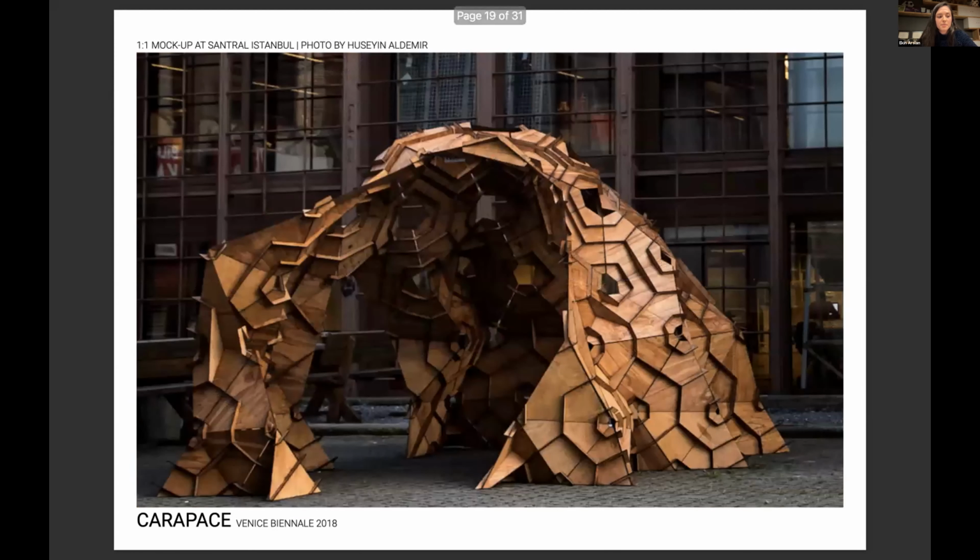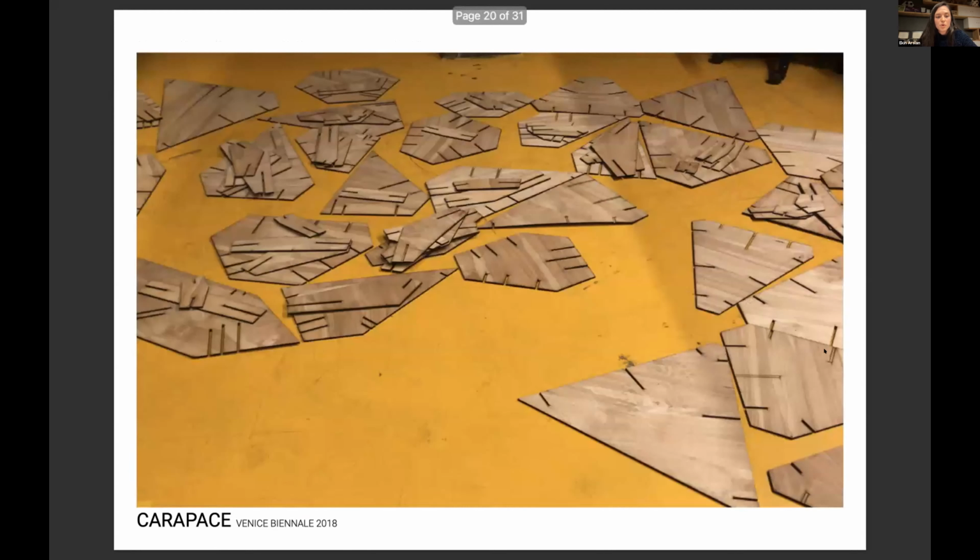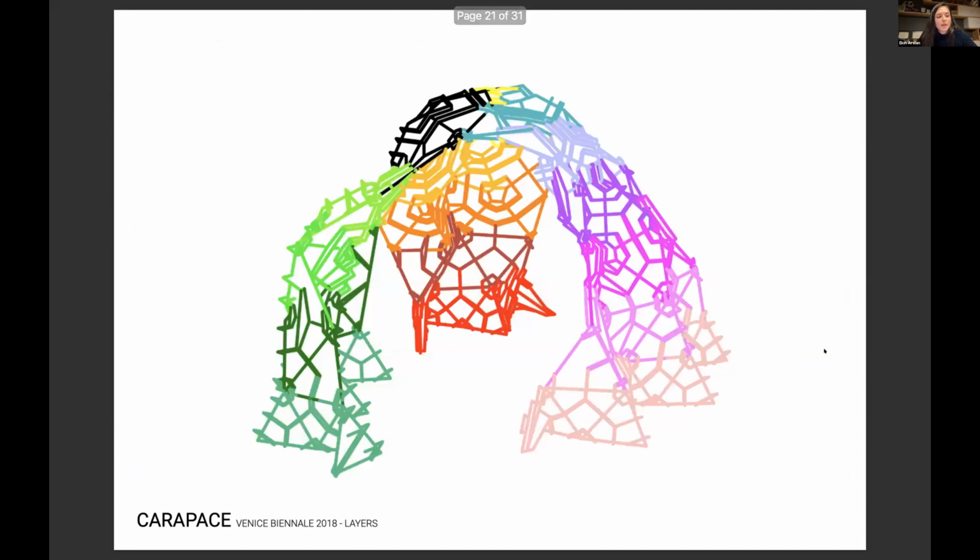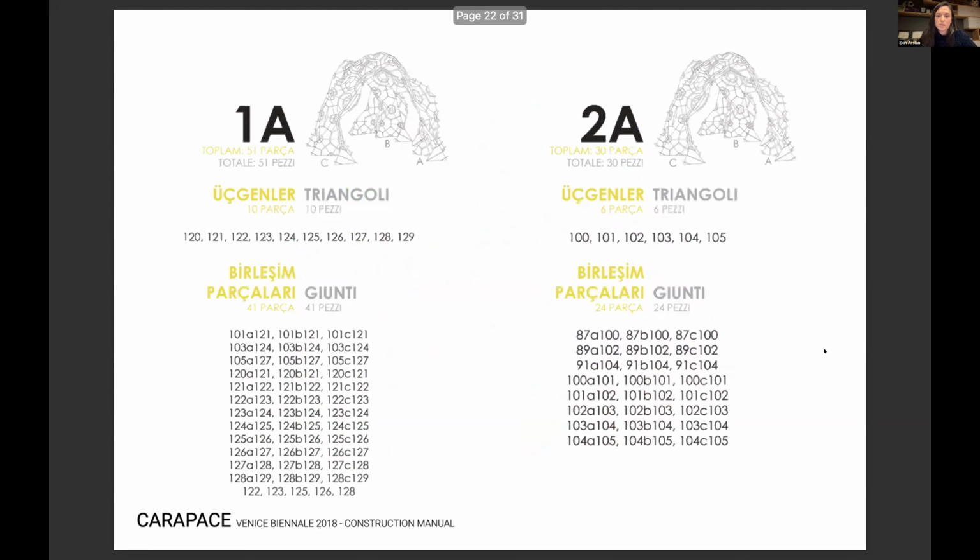After the successful assembly, we fabricated the whole system once more to ship to Venice. To assemble or disassemble, it is important to divide the whole macroform into layers. We coded each triangle and each connector according to a rule which we explained in the construction manual. And this is a page from our construction manual. Each layer consists of these smaller units, so we had a superior coding method for the layers as well. So our macroform became a 3D puzzle that everyone can easily assemble.